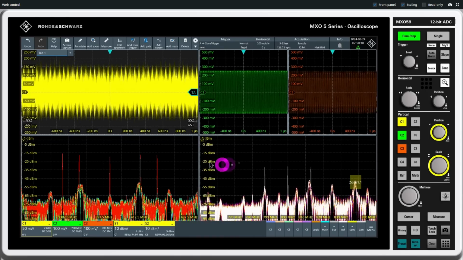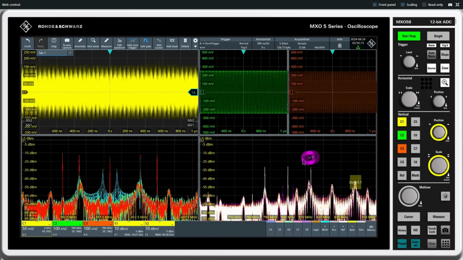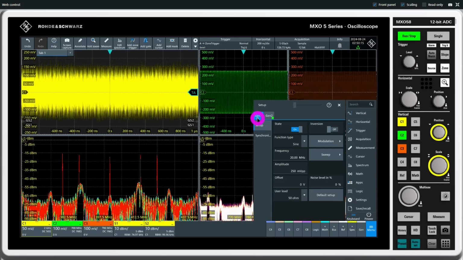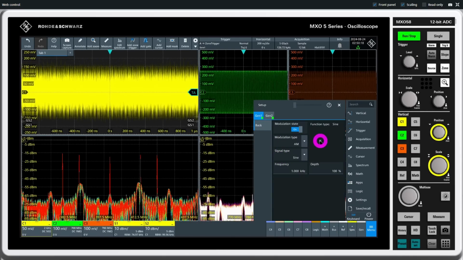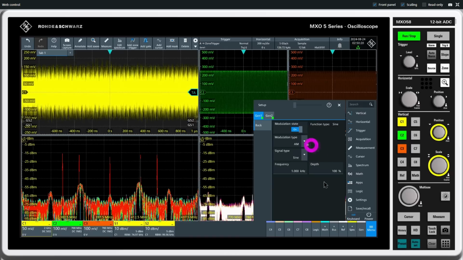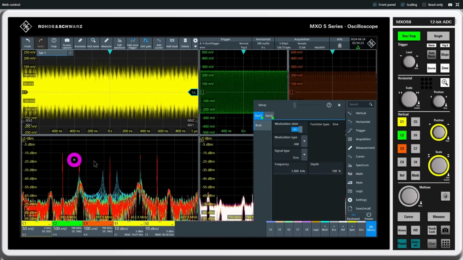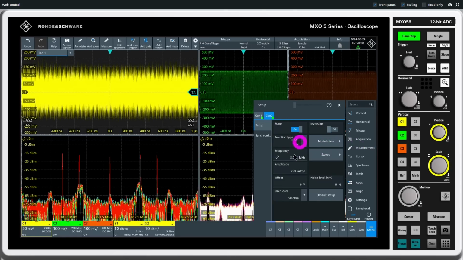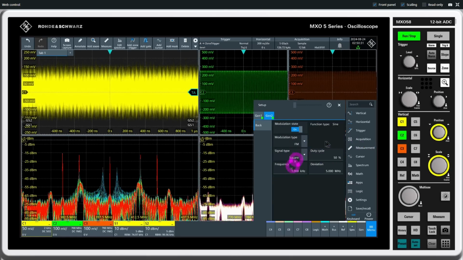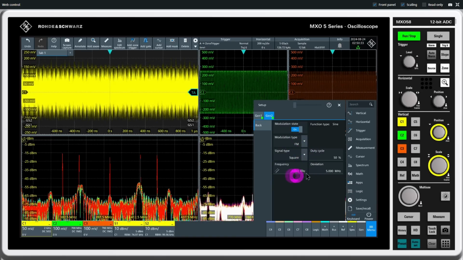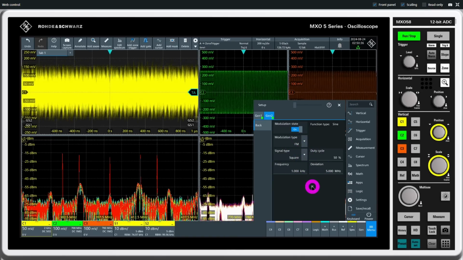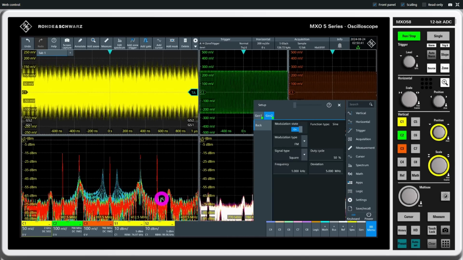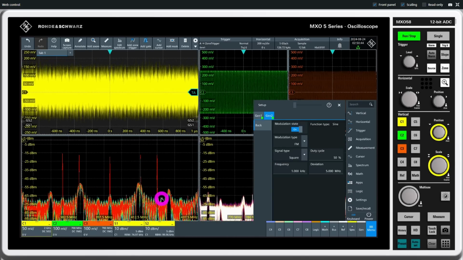And in case you wanted to see where I'm generating these IF signals and what they look like, that's just under the generator. So one of them is going to be a sine wave, and if I look at the modulation, it's an AM modulated signal at 1 kilohertz and 100% extinction ratio. That was the waveform that we saw the amplitude changing. And on generator 2, I'm generating a sine wave, which is an 8 megahertz carrier frequency, and it has a frequency modulation on it, jumping between two frequencies, also at the rate of 1 kilohertz. So that's how I created this complex setup. These other spurious tones are coming from that handheld additional generator that's imposing itself on top of the existing LO signal. That's why the spectrum becomes super complex.